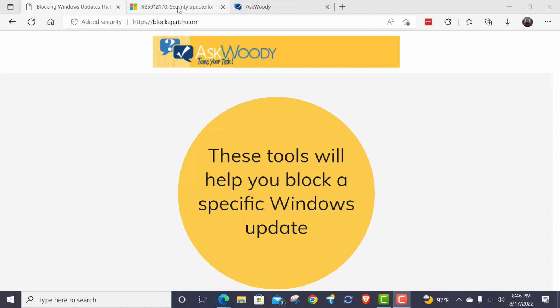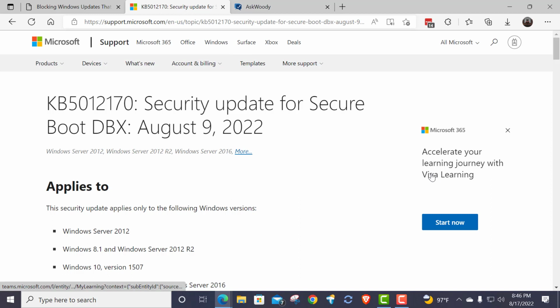And in August of 2022, there's a specific update, KB5012170, that's causing issues with some machines. Now, it's my opinion that especially in a consumer and home environment, updates like this are not needed. This is an enterprise-style update. The security issue is for enterprises, not for individuals. So especially when this kind of update causes issues, causes you concerns, causes system issues, it's okay to block this or hide this.